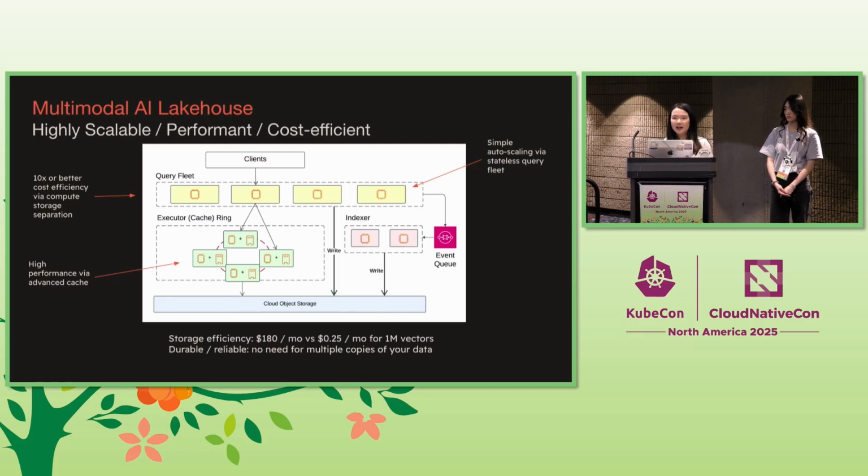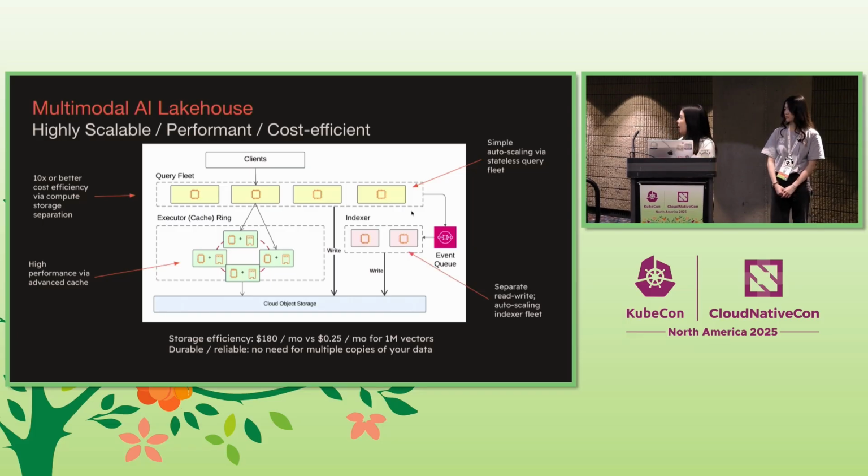So the query node can go down at any time, and then they can come back at any time. You can add as much as you want as your compute is elastic. And this is a huge difference compared to other vector databases or other search engines. We have compute and storage separation. Query node is fully in Kubernetes and auto-scaling, while all your data set, the single source of truth, stays in cloud storage.